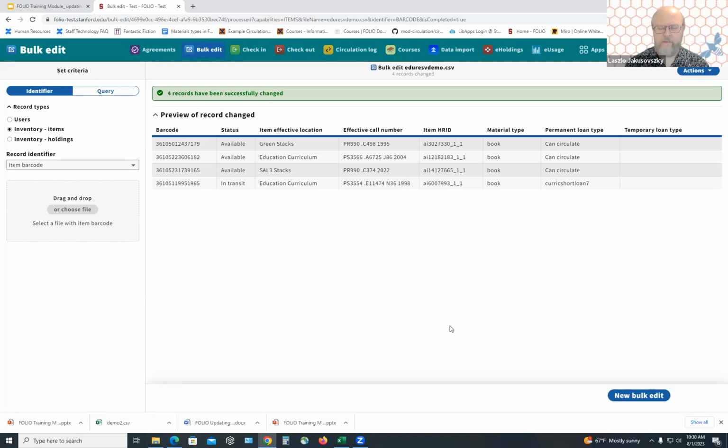Can I just comment, Kelly, that not everybody's going to have access to this app. It really depends on whether you do it as part of your role. So in Folio, everybody gets permissions based on your staff level and additional permissions that you might need, because you have to have bulk edit, for example. So if you feel like you need to make this type of change, or it's something that you would regularly do, then confirm that you do have bulk edit. It does show up in your list of apps. If you don't, talk to your manager and then they can work with the Folio permissions group to see that you should get those permissions.